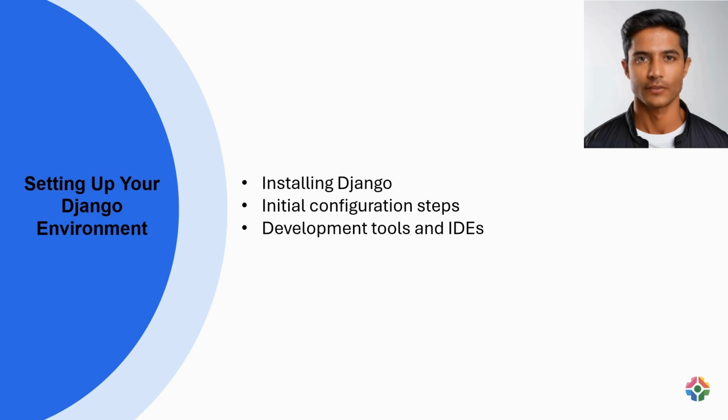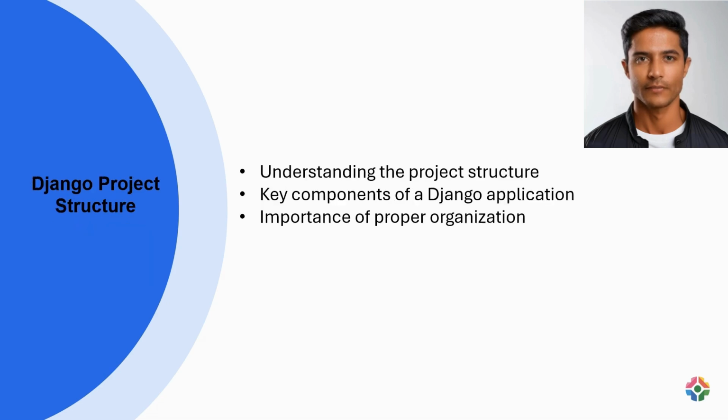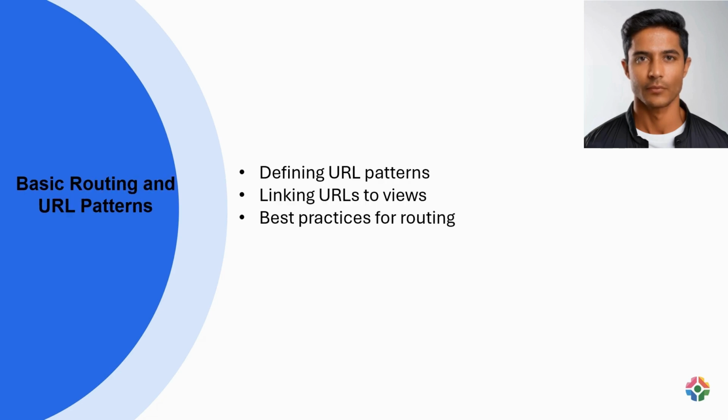Next, we'll guide you through setting up your Django environment, including installation and initial configuration. You will then familiarize yourself with the Django project structure, gaining insight into the layout and components of a Django application. We will also cover basic routing and URL patterns, teaching you how to connect URLs to views effectively.